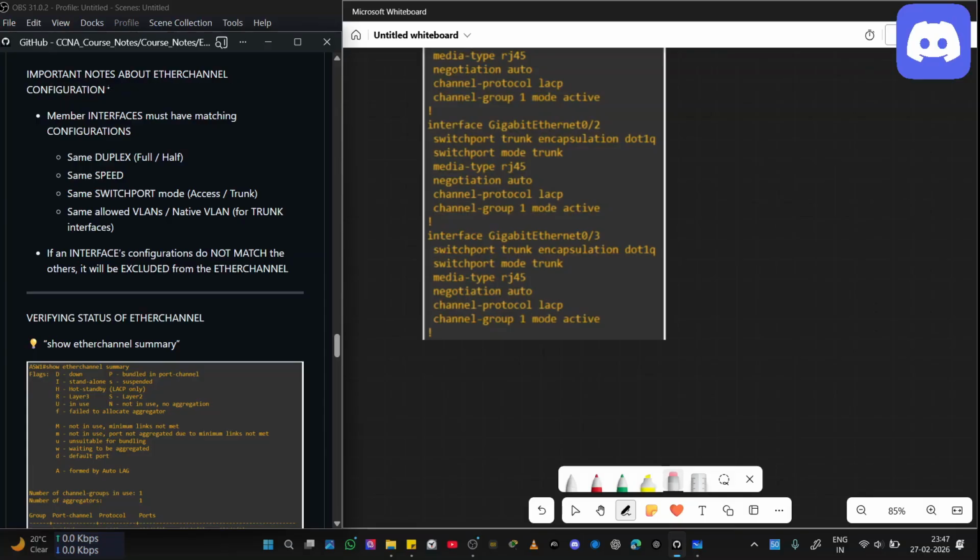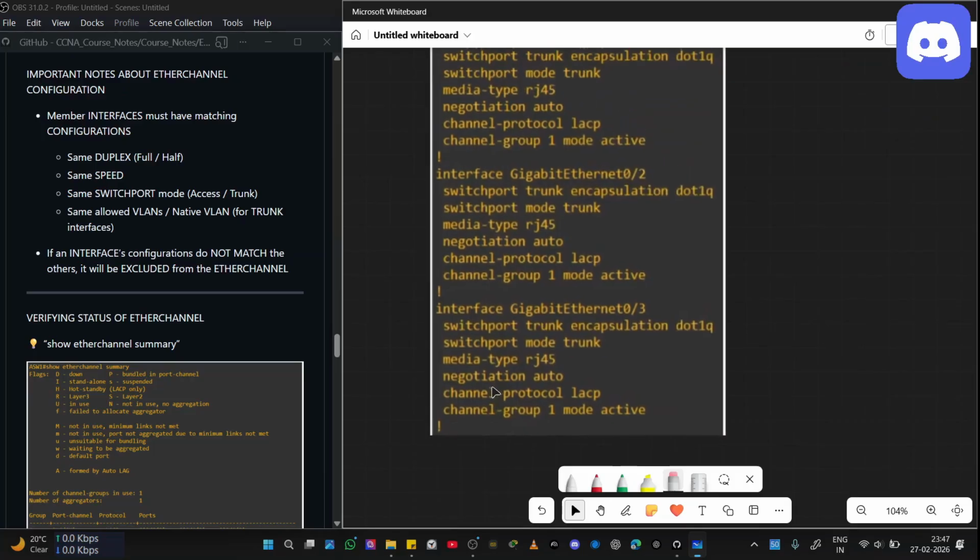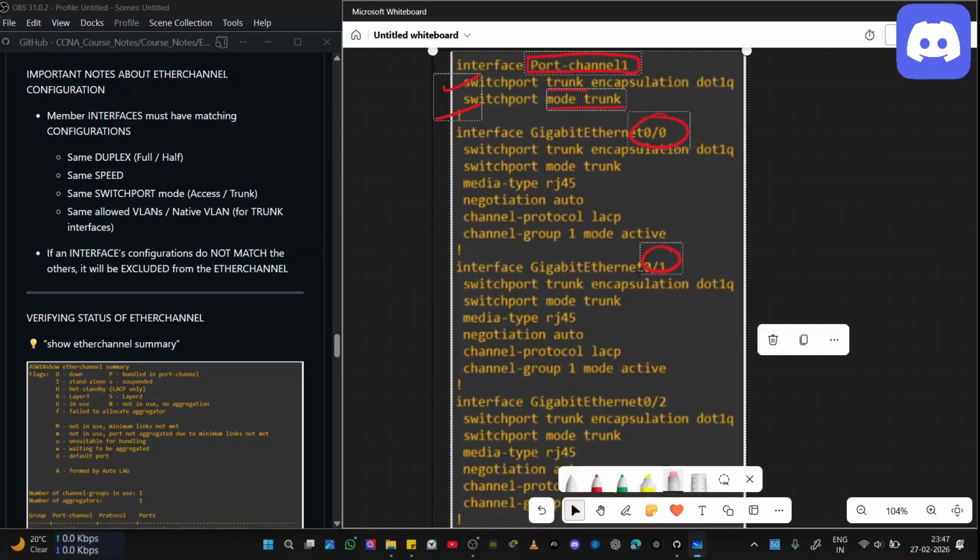Important notes about EtherChannel: the member interfaces must have matching configuration, the same duplex, full or half, whatever the duplex is, it should be the same. The same speed, the same switchport mode, access or trunk, the same VLANs, native VLAN or trunking interfaces. If an interface's configuration does not match the others.